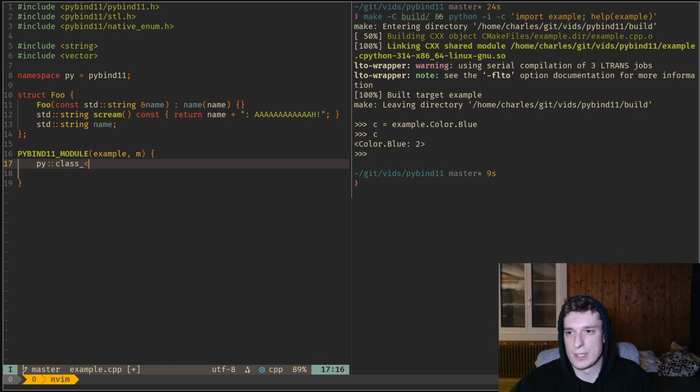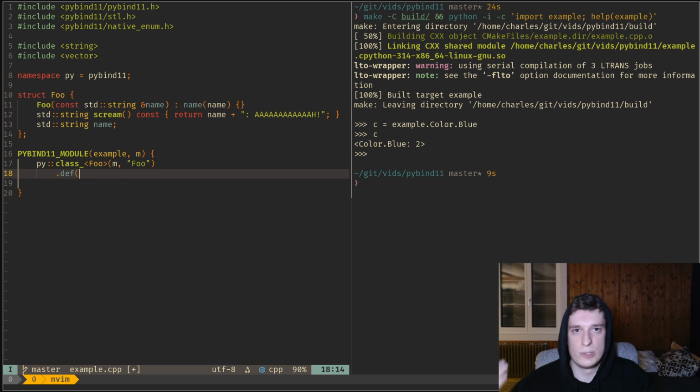You specify the type of your class, foo in our case. You specify the module, the name. I'm guessing this is the Python name, maybe. That would make sense. So you can export your class as another name, maybe. And then you do need to define each method. It cannot guess the methods for you.